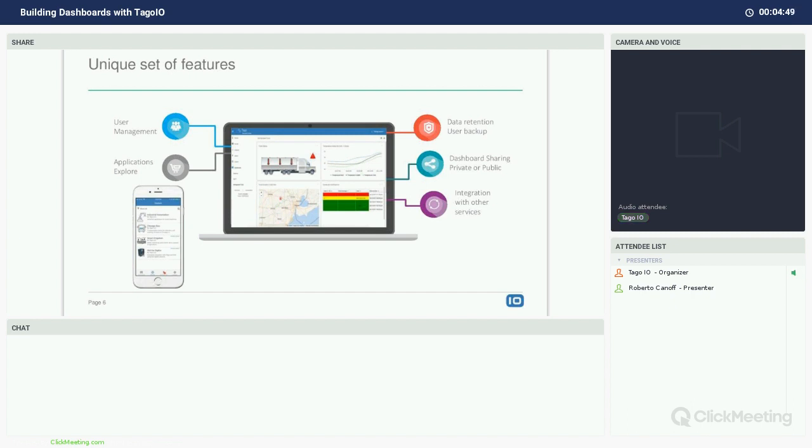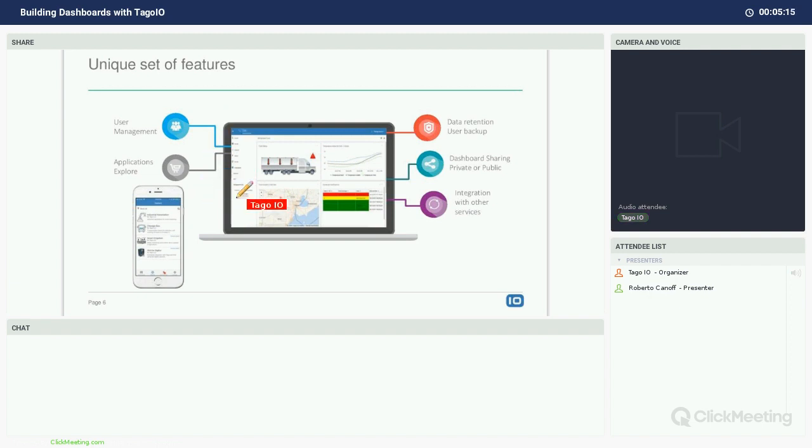For example, different from other platforms that are more focused on storing data, device connectivity, or the dashboard itself, we add other features like user management. And user management is not only for the development side, but also for your customer. You can create several layers of user access for your customers' customers, and so on.